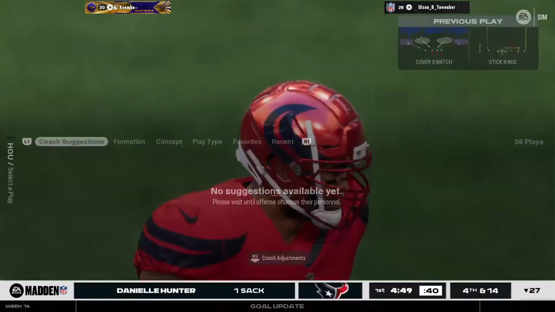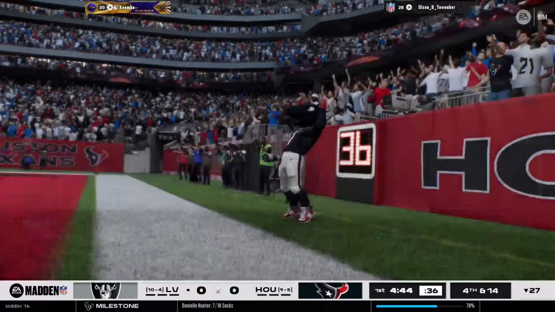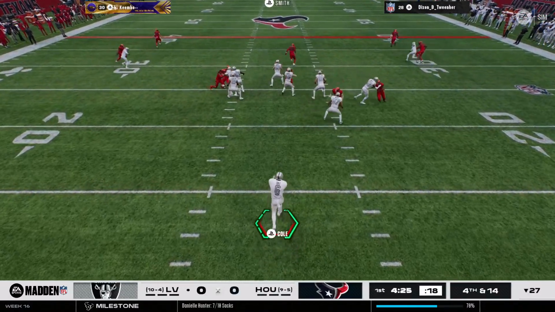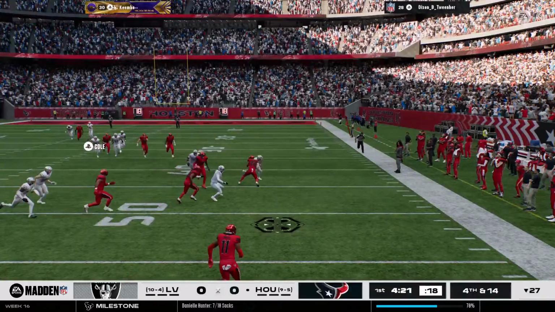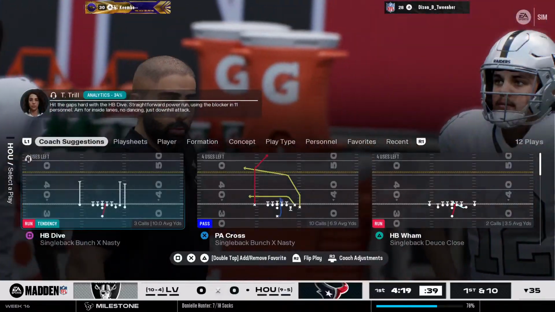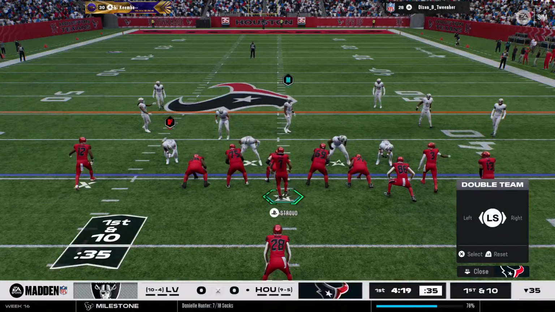Under pressure, and down he goes. They've got him. Daniil Hunter getting to the quarterback there for his 8th sack of the year. And not the greatest of results here. This is going to hit the field of play and continue out of bounds. From the 35, it's 1st and 10.